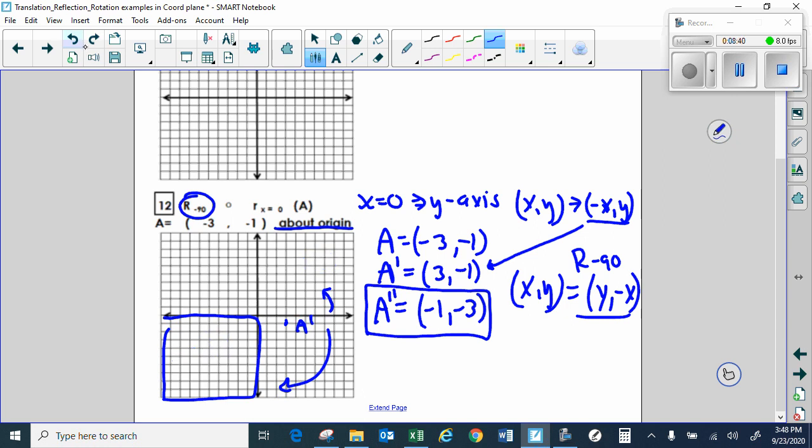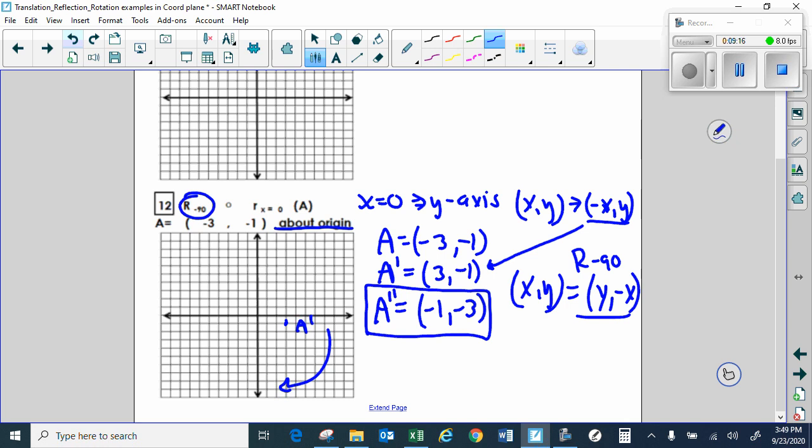Let me go ahead and take those off. Okay, so another way, if you didn't want to do it by rotations, this is for rotations, not the reflection. Reflection, you have to just do it as you do it. You could have plotted the y-axis and counted across. That -3, -1 right there, reflecting over the y-axis, puts it over here at 3, -1. So you could have done that if you didn't have the rule memorized of -x, y.